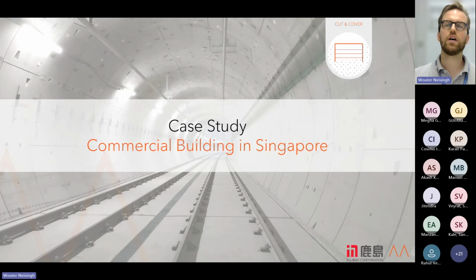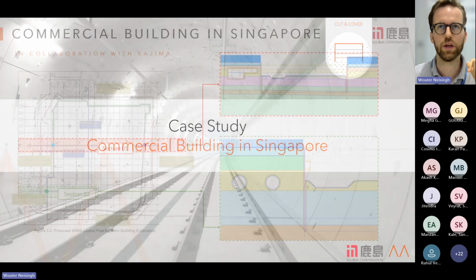Okay, now the reason why I bring that up is because that is one of the things that I will touch upon in the case study. The first case study that I will cover deals with a commercial building in Singapore. This was a project that we did together for our esteemed client Kajima. I'm pretty sure you all know of Kajima Corporation. For confidentiality reasons, I'm not revealing any more project or site-specific information, such as names or pictures. It is a good case study because we applied both the sensitivity analysis and back analysis. The objective of the case study is to show you what kind of analysis you can do with Daarwin.